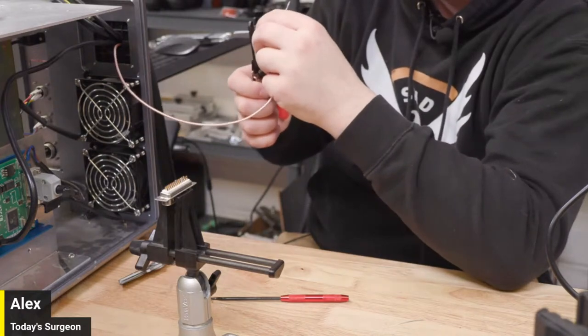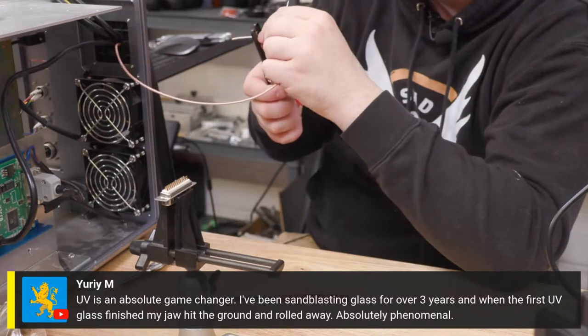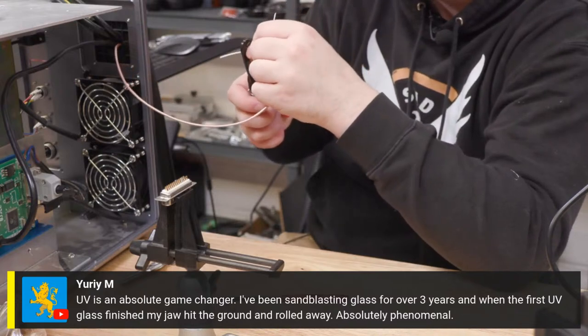Just going really slow, dude. Little tugs. I nip a little more of the insulation away and give it a couple more teeny little tugs.